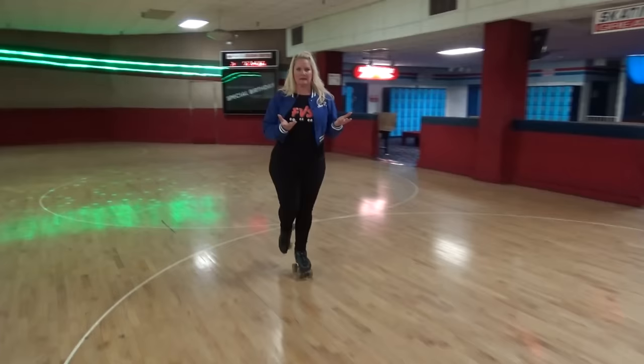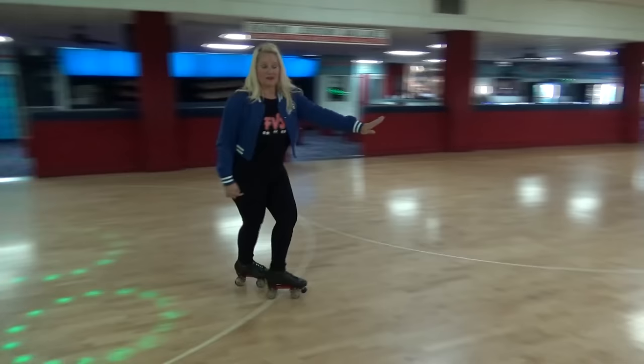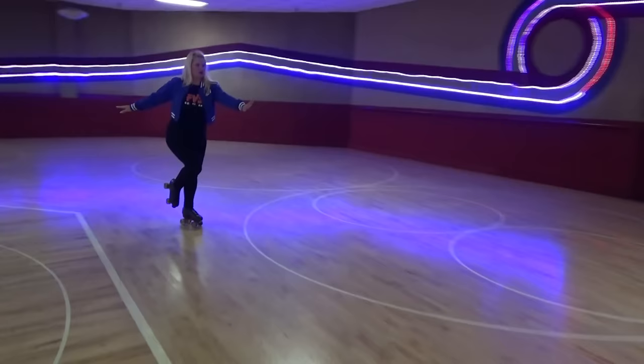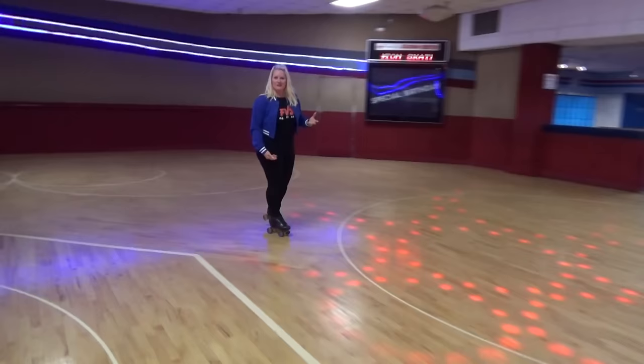Now, I am on a left inner back edge, okay? I need you to be comfortable on that edge so that the right foot can dig in and do its job. That means bend my knees, lift, one, two, three. Scissor, one, two, three. Look behind, scissor, one, two, three. Now that you know that you can lift this foot up, no problem, is when we really get to work.